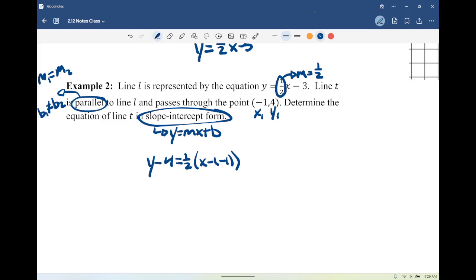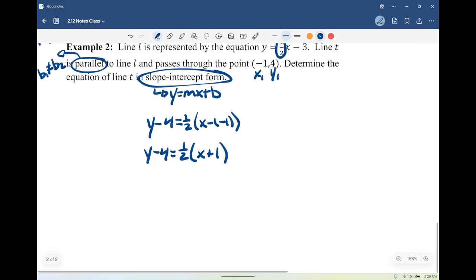All right, everybody, a double negative is a positive. So y minus 4 is equal to 1/2 times x plus 1. We actually wrote down these steps last week. If I'm trying to go from point-slope to slope-intercept, what's the first thing I have to do here mathematically? I gotta distribute, right? Specifically, we named it: distribute your slope. And so this 1/2 needs to be brought inside the parentheses.